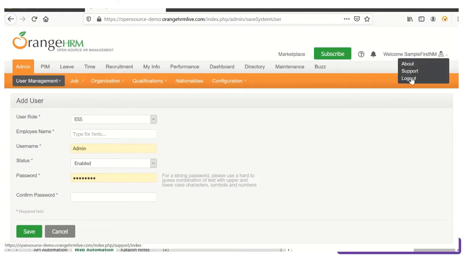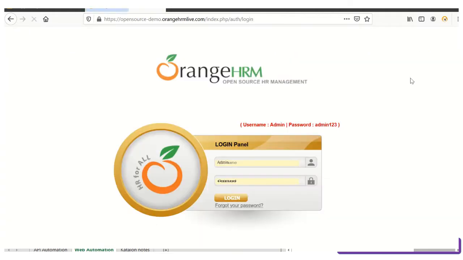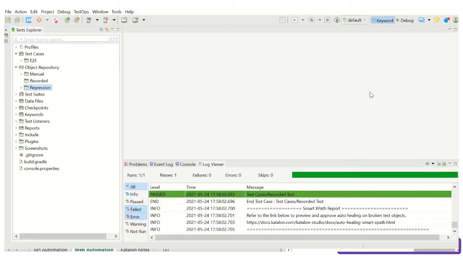After that I log out of this page. So this is the test we are going to automate in Katalon Studio using the recording feature. Alright, now let us see how this is done.